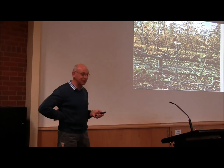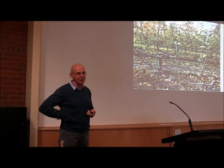The cordon system is actually quite good if you have a little bit of vigorous rootstock. So if you've got no choice and you had to have a vigorous rootstock, this is the way to go. A strategy like that would be the way to go. And we see that all the time.